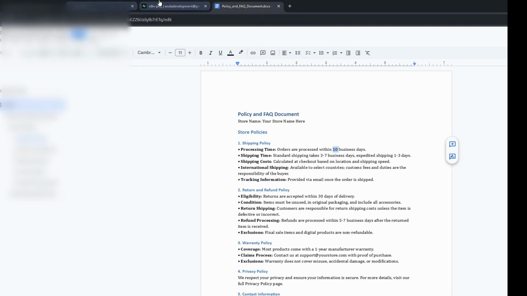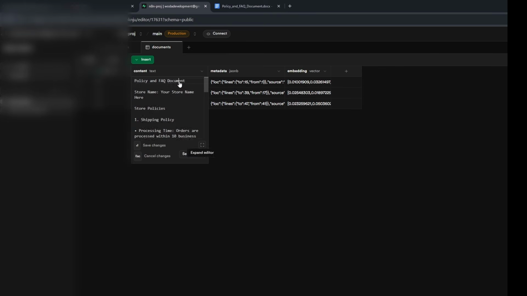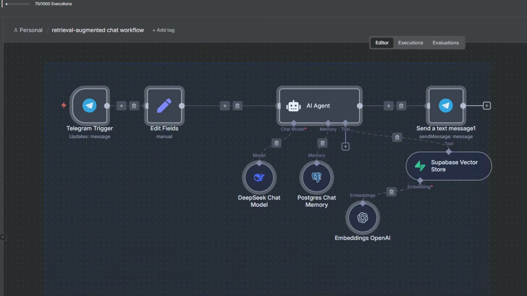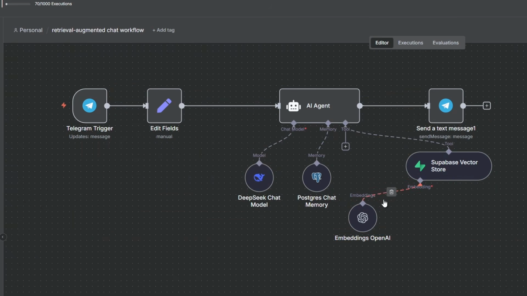To make this work, I combine several technologies: n8n to orchestrate the workflow, Telegram as the user interface, Supabase as the vector database, OpenAI embeddings to transform documents into searchable vectors, and a language model to generate clear, natural answers.